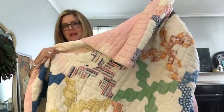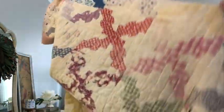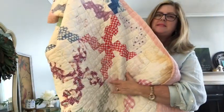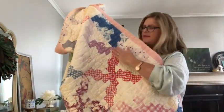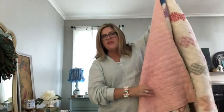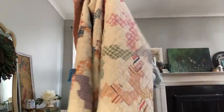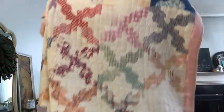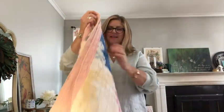I didn't want to fight anybody for a quilt, so this happened to be probably the second or third one that I looked at real quick and I grabbed it and ran back downstairs. I love the colors. I don't know what the name of this quilt pattern is, but it's made up of many, many small pieces. If you know the name of this quilt pattern, please share it in the comments below. Here's one more look at the quilt. Look at this pink and white gingham — I love it. I paid $20 for this and I am just tickled pink to have found it and add it to my collection.